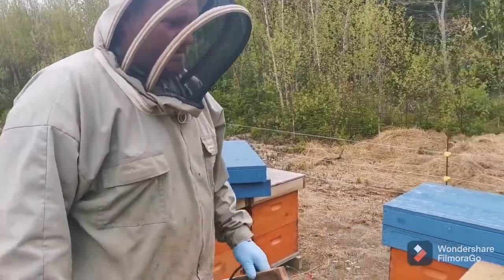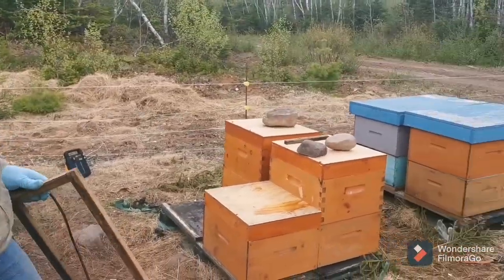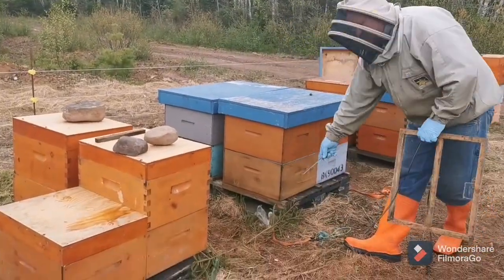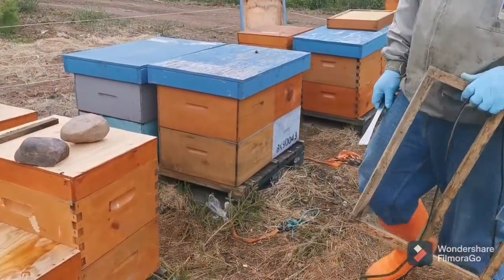Mostly everything here was split. And we have splits to take yet. We have queen excluders in here. There's 5 more splits in this yard.